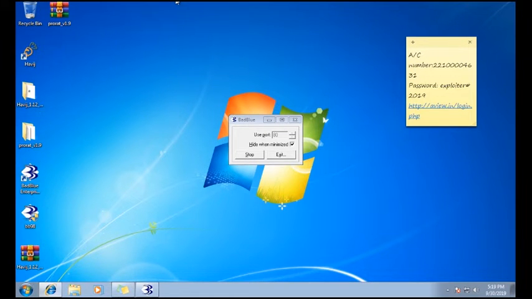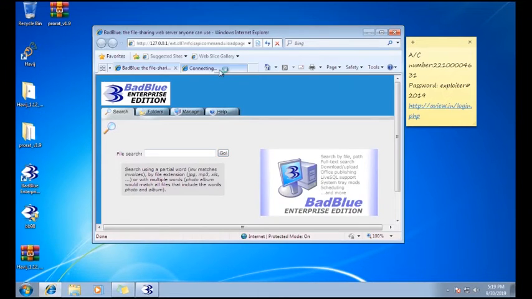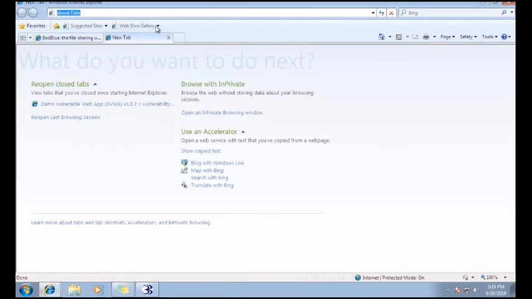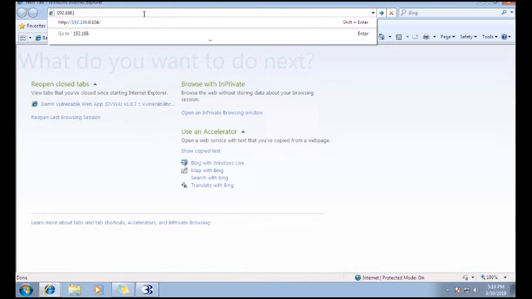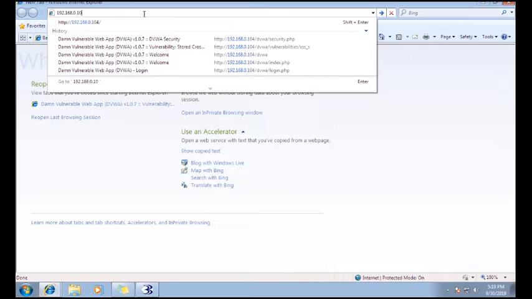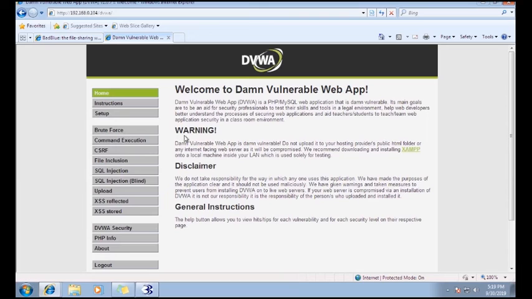Now suppose I want to visit that particular page from any other system. So open Windows Explorer, and open that particular web application which is running at the IP 192.168.0.104, and then DVWA, the user ID and password for this is admin and password.